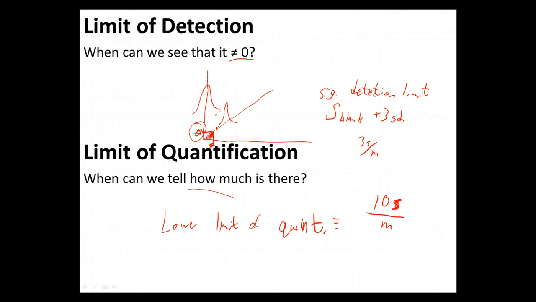You're saying that if I flip a coin 1,000 times, yeah, finally I've done it on this side. The other guy has done it too. That's what we're talking about for those two. Well, we want to make sure they're separate enough that there's some ability to define exactly where it is between them. Because if it's this Gaussian, it's kind of bleeding between the two. And so if we're in the middle, we wouldn't be able to say with confidence that it's not only separate from this, but it's not up there yet either. So in order to have that distinction, we defined the lower limit of quantification to be 10 standard deviations divided by the slope. So that's going to be the smallest concentration that you're able to actually claim to see.